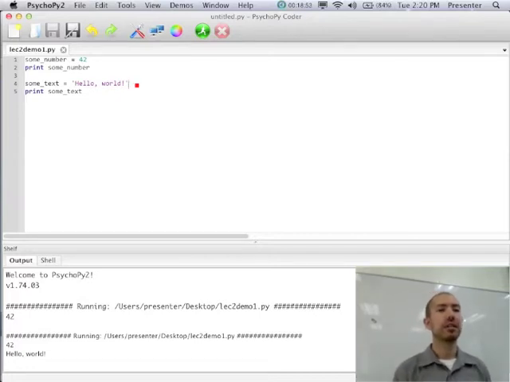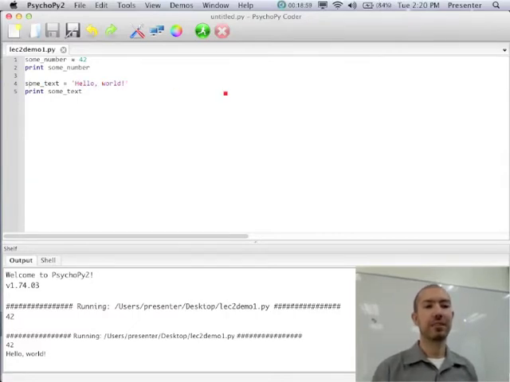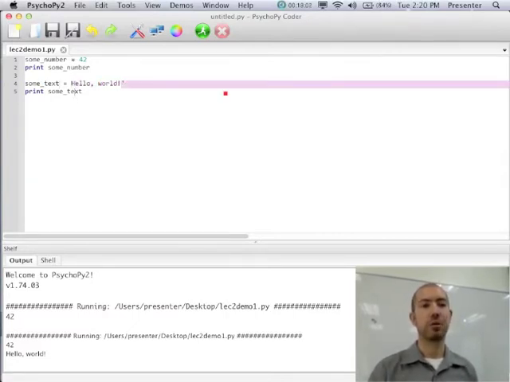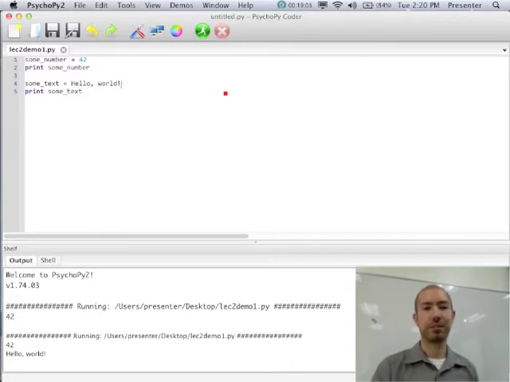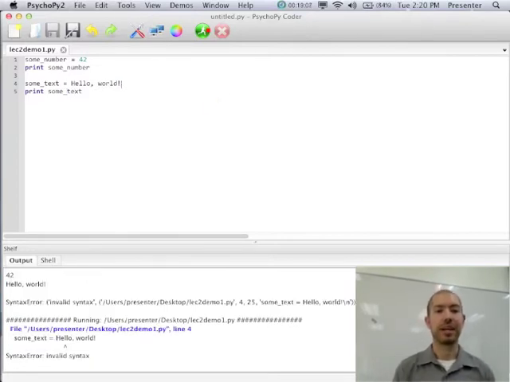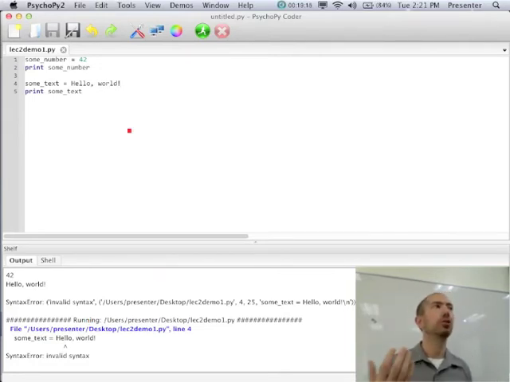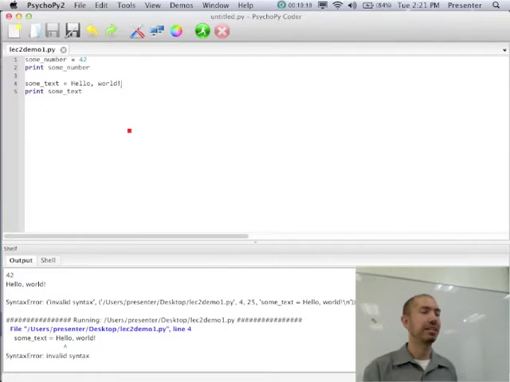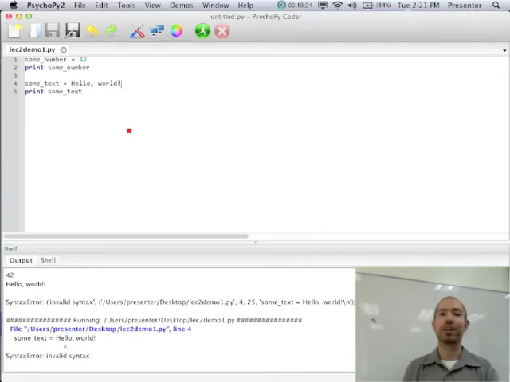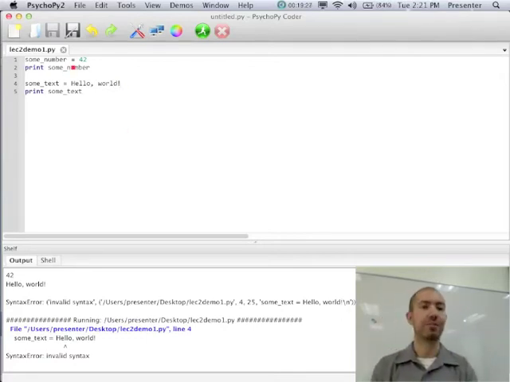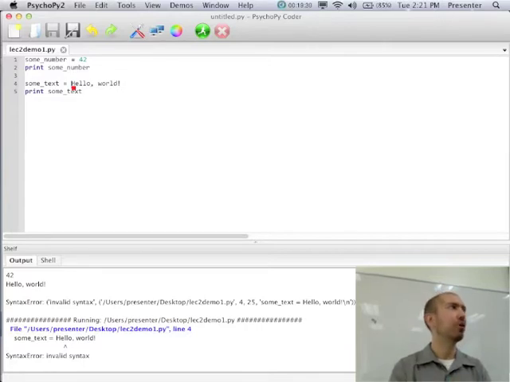Because otherwise, it's not clear to Python whether this is, if I were to just write this without the quotes, we can try that and see what happens. Okay, if you've tried this in your homework, it gives us what you should be familiar with, a syntax error, right? Because if we don't somehow clue Python into the idea that this is a text string that we want to be represented literally as text, it doesn't know, is hello supposed to be another variable name, or what is that really? Like what are we trying to say by that, right? So it doesn't know if we made a typo or just don't know what we're doing, which is all possible.